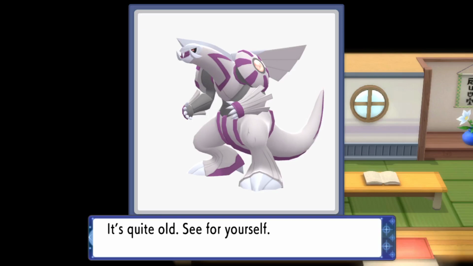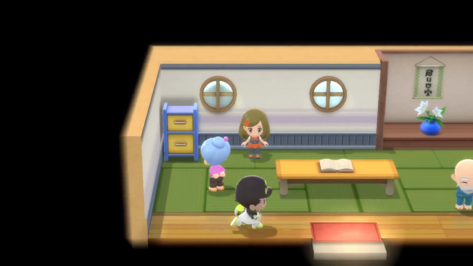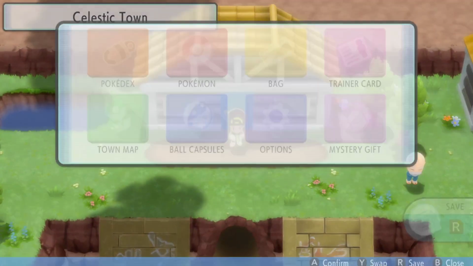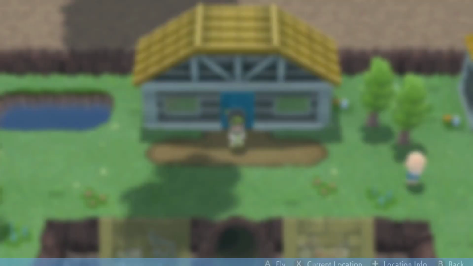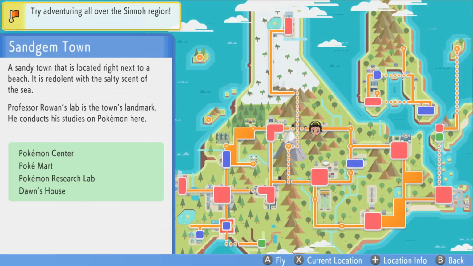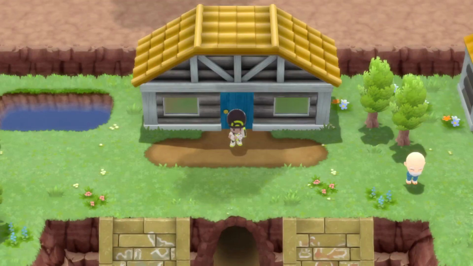So obviously you need someone else from Brilliant Diamond and Shining Pearl to link up. Trade Palkias, Dialgas, and you should be good. But for you to complete, quote-unquote, the seen portion of the Sinnoh Pokedex, that's where it's at. Now, once you achieve that, let's say you have your 151 seen Pokemon, what you're going to do is fly back all the way to Sandgem Town, where Professor Rowan resides.